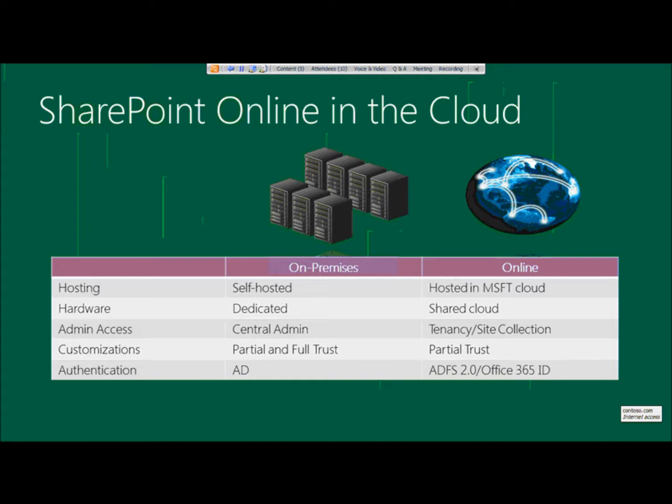When you go to the management of your SharePoint on-premises deployment, you have a central administration screen available to you. But on SharePoint Online, you are basically part of a huge multi-tenant environment, and you are given your own tenancy administration, which is called the Office 365 administration or SharePoint administration screen. In terms of development or customization, in on-premises, you have no control. You can do anything. I mean, no control is not a bad word. You have no limitation.